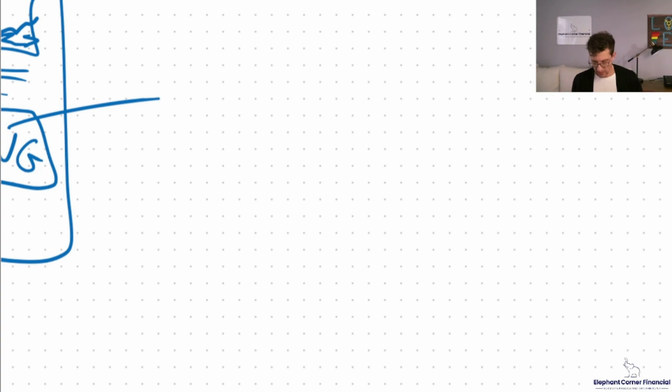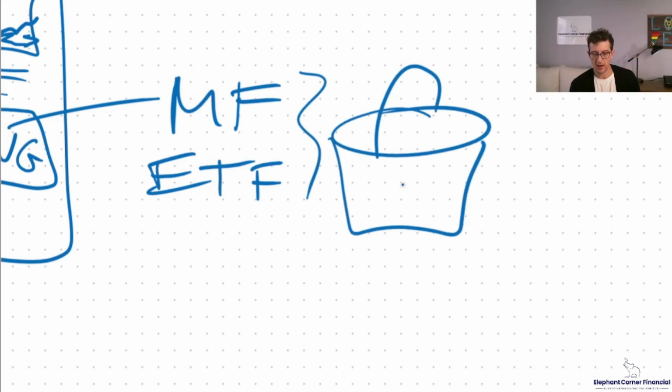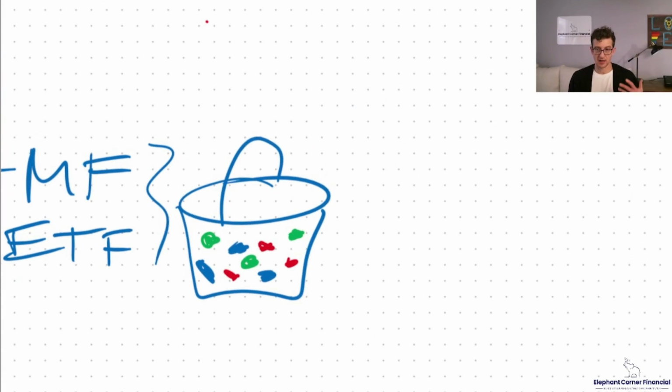Where I often see folks get a little more confused and need some help is with mutual funds or ETFs, because those are basically baskets. Here's my lovely basket that contains a host of different items. We've got to add things into our basket. But that's basically what mutual funds and ETFs are: baskets that hold different stocks and bonds. They can be a combination, can be just one, can be industry based, can be location based, different methods that exist.